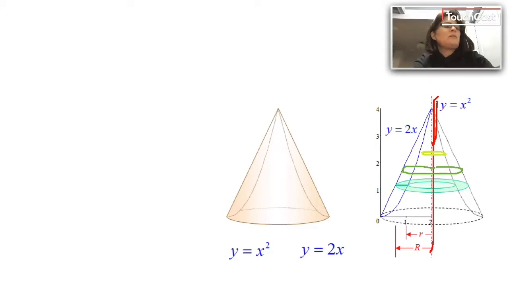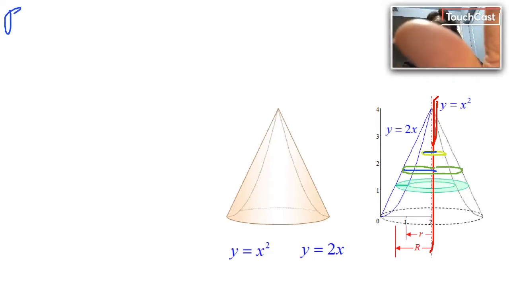I'm going to try to draw my radius now. So I'm going to go from the axis of revolution toward the far edge, in this case the left far edge, because that's where I have curves that are marked. And then I'm going to do something similar for the other one. There we go. So if I can write an expression for capital R, an expression for little r, I'm pretty much going to be ready to write my integral.